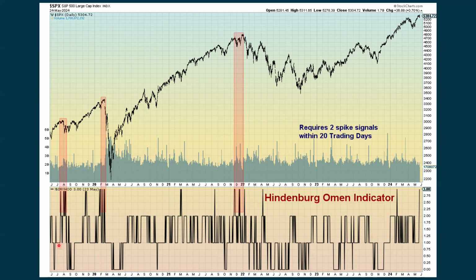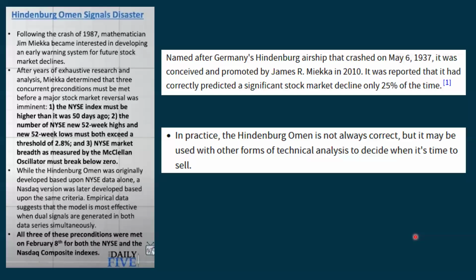And you can see other times when we spiked up and then we had a confirmation spike and then what the market did after that. This was happening right when we saw the COVID plunge. We also saw this at the end of 2021. The problem that we're seeing right now is that we just see one spike. We have to see another spike within 20 trading days, so roughly a month. If we see another spike, then yeah, that could be rather negative. It's not confirmed right now, but I will be watching this and we'll see how things develop going forward.